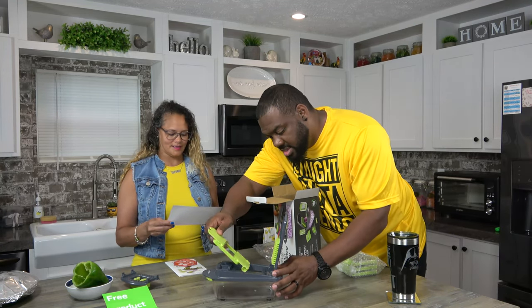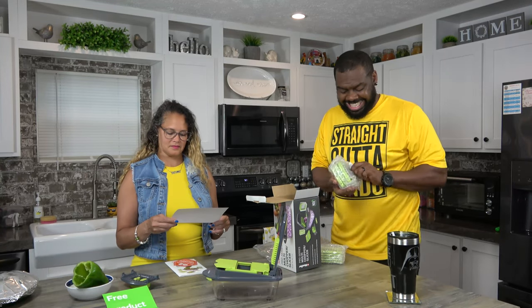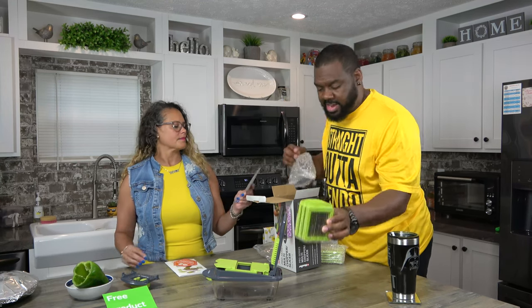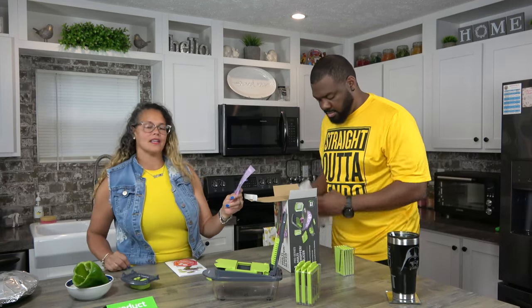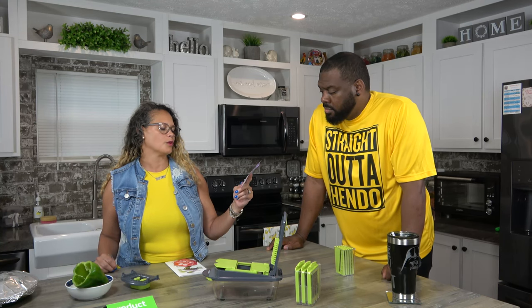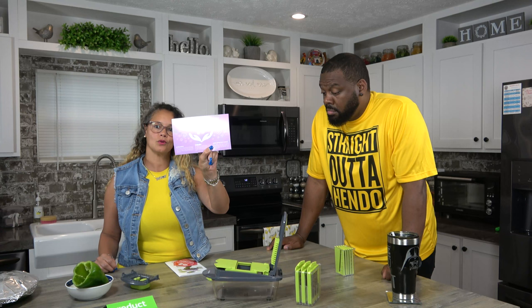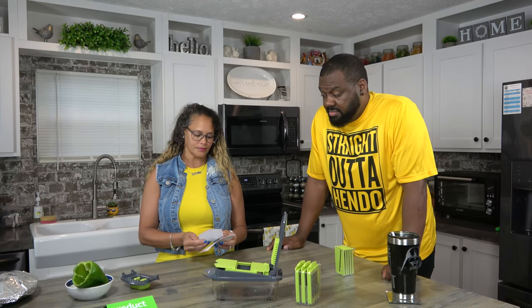Oh, it comes with a little tray with all your different blades — those are the different dices right here. I love this. It says 'better world' and has different things. The one thing I absolutely love: it helps our youth, and I'm definitely an advocate for that, losing my son to suicide. It says Youth Opportunity Center — Mueller provides donations to give a safe place for thousands of troubled youth and families right here in the U.S. This is a company we can really get behind and support.